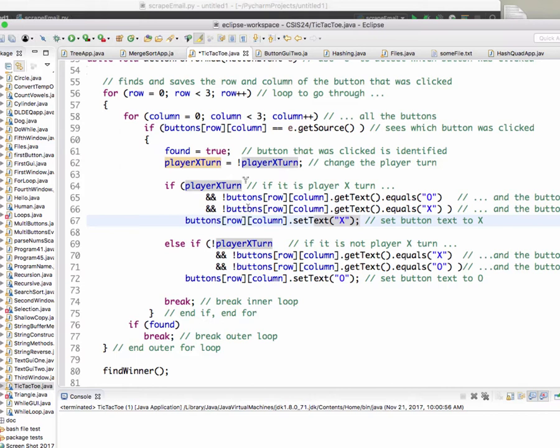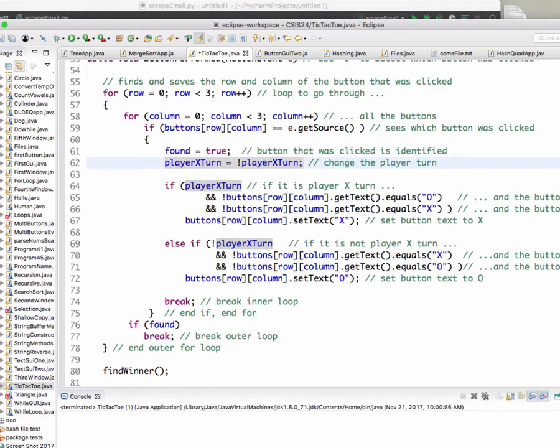Does that make sense? So in other words, if the button hasn't been set to either X or O already, and it is player X's turn, I'm going to make that button equal to X, which is why you can't really change a button once it's been changed. So that part works, but the part that messes up is the player turn itself gets changed.